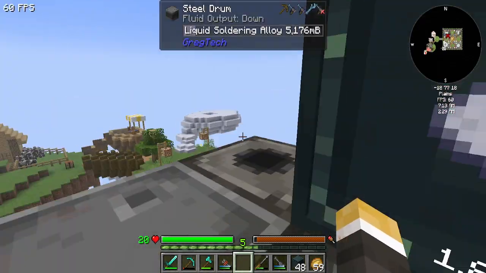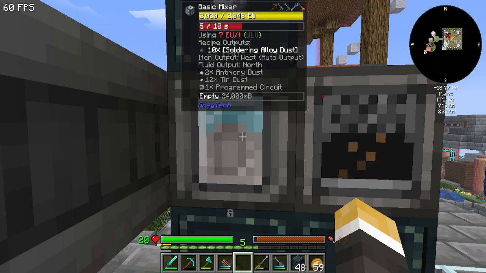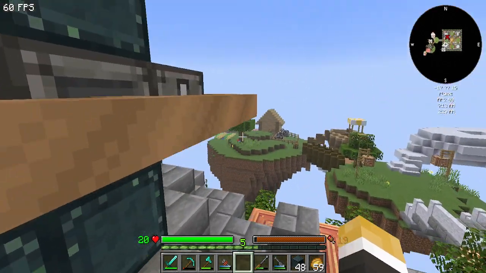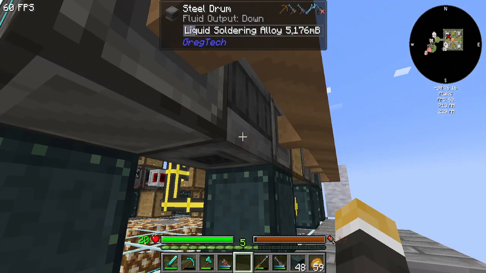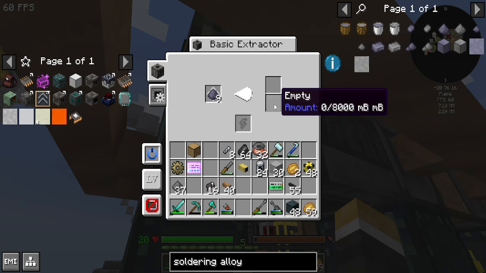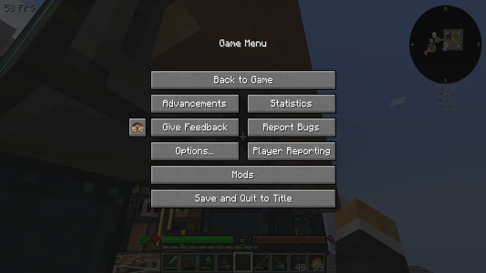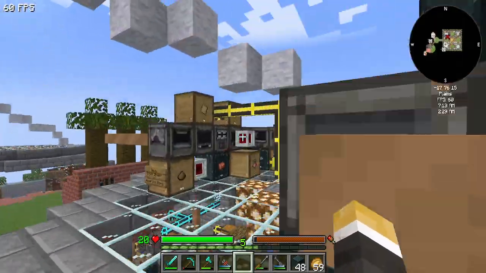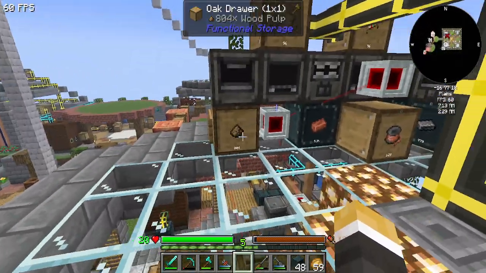Oh man, I am so excited. I've never been this good in terms of resources moving in MV. Okay, so this got 10, and we should get 5176. So this should give us 144. 5176 to 105,320. Nice. Okay, so everything is automated. The only thing we're missing is this.